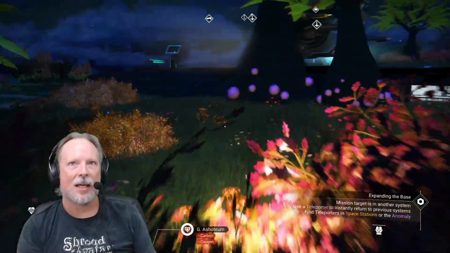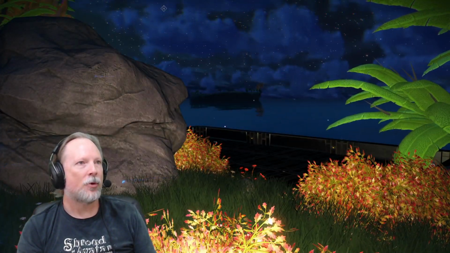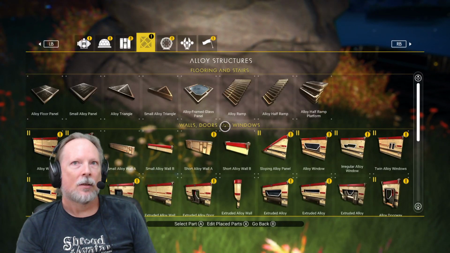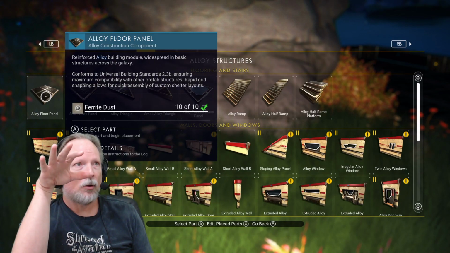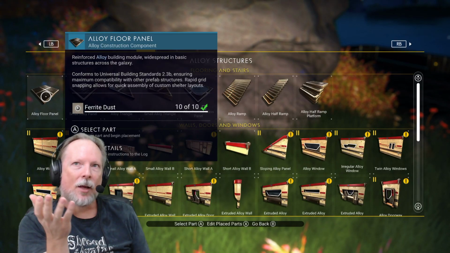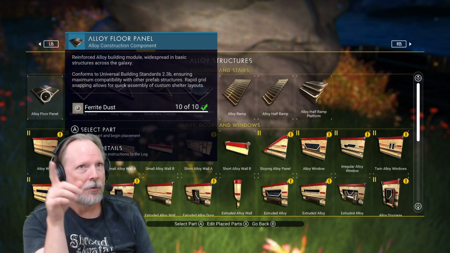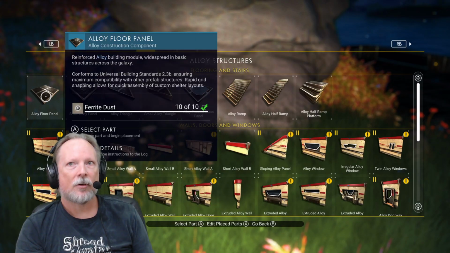Well, what do I want to build today? Quick question for the chat. Can you make pathways, or do you have to put down, like, blocks? So I guess what I'm getting at is, you know how you can put floor panels? Are there terrain floor panels, like a dirt floor panel, a rock floor panel? I would like to make walkways through the trees. Is that something that's possible where you can put down dirt floor panels, or is it only going to be structural panels like alloy, timber, whatever?